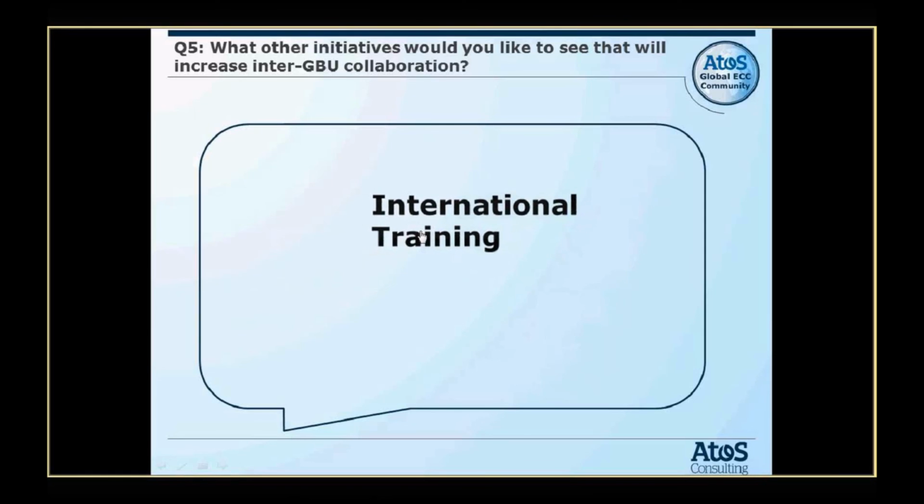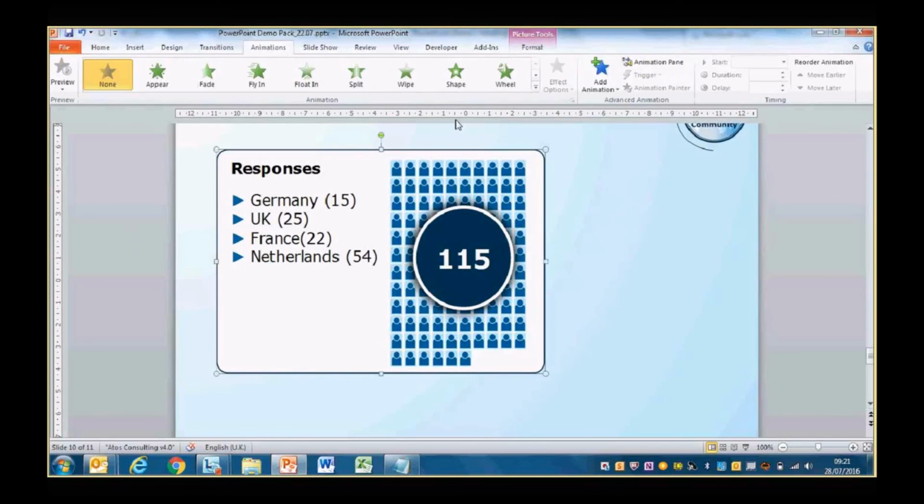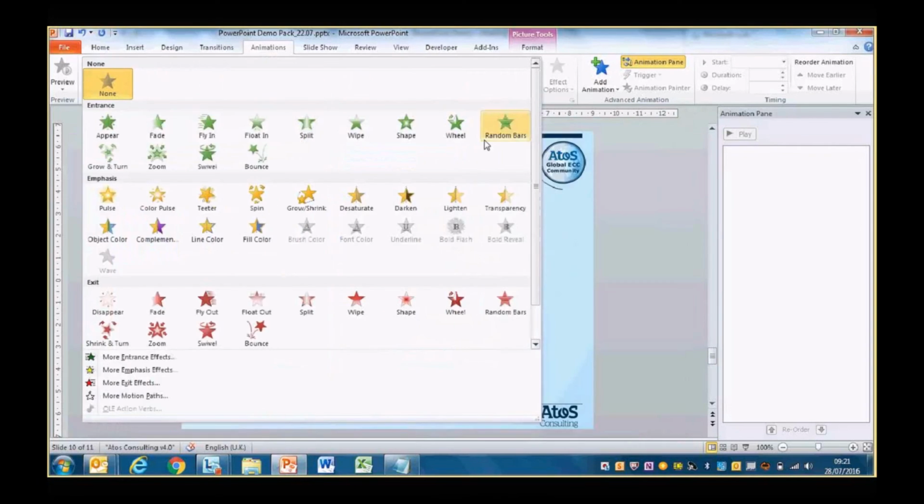So how do we produce this effect? Let's take this step by step. We have this image here and we want to create the effect of it moving and shrinking in size to the edge of the page. Now we will click on the image, go to Animations, and take out the animation pane. Now this pane will be very important to you in using animations going forward. So we can apply the grow and shrink effect on this image.